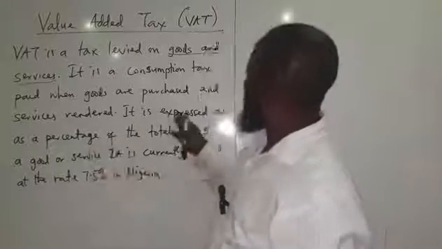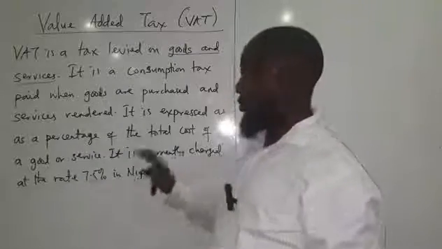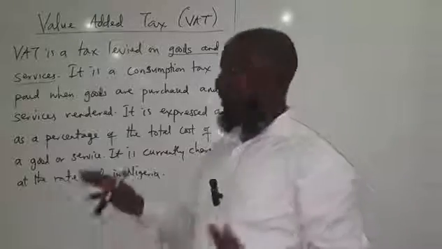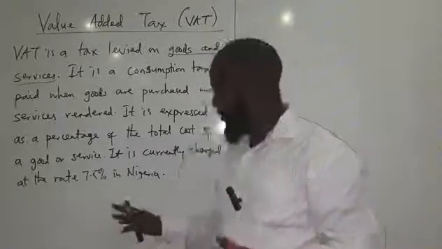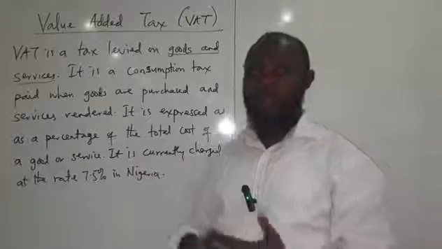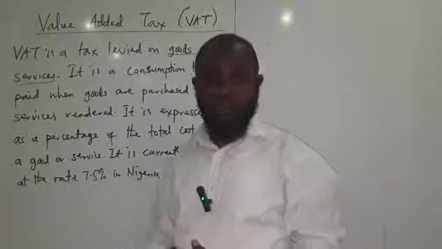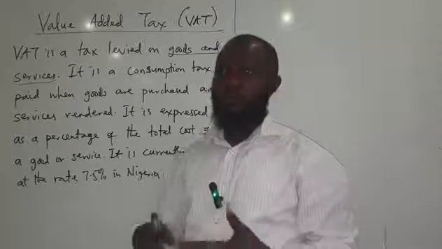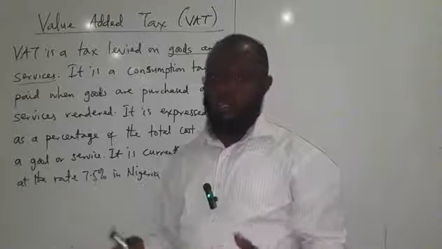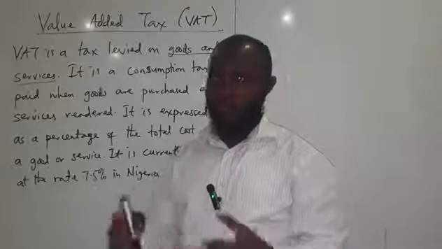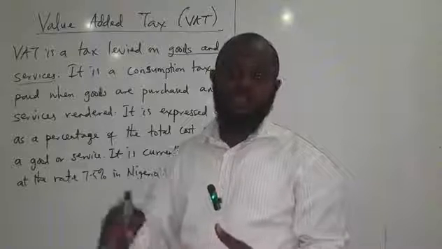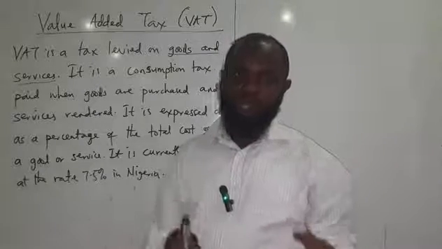It is expressed as a percentage of the total cost of a good or service. Currently in Nigeria, it is charged at the rate of 7.5% of the item you are buying, even if it is a service that you are rendering. If that service is registered with the government, you have to pay tax. For example, you are a chartered accountant and you want to render service to a company, you want to go and audit their accounts. The money they are going to give you, they are going to pay tax on that money. So that is value added tax for you.